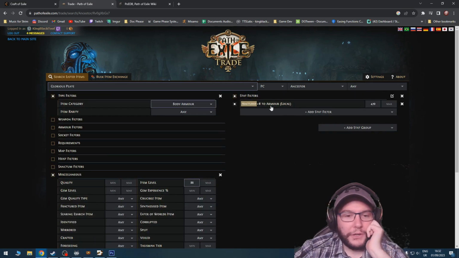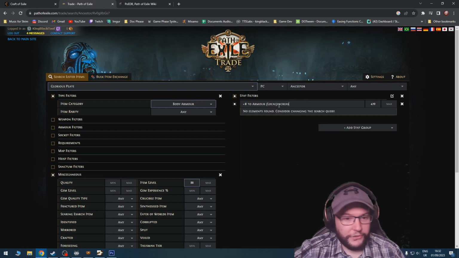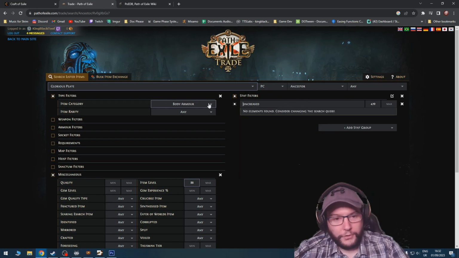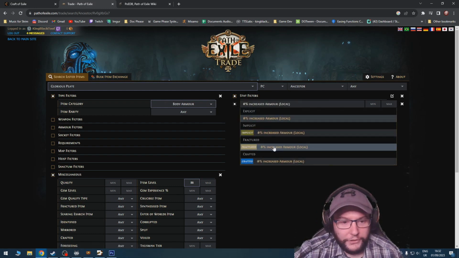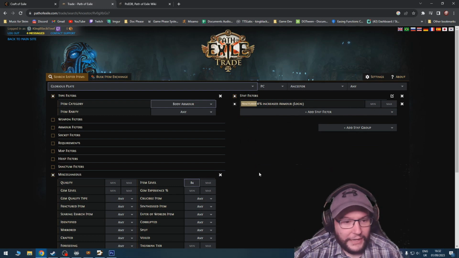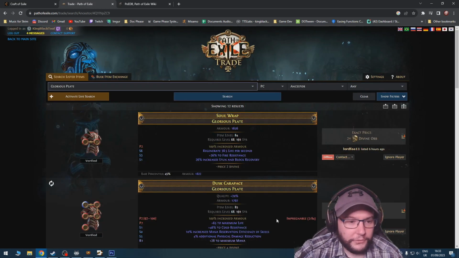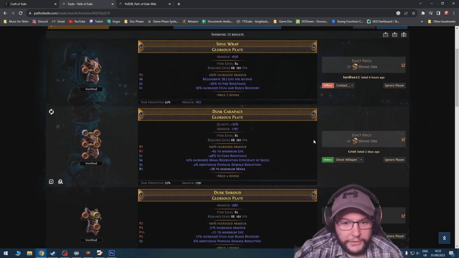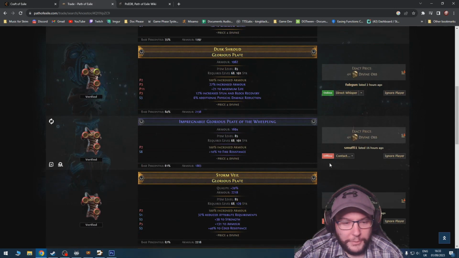So instead of fracturing to armor and then rolling increased armor, we're going to look for increased armor fractured. Increased armor local. And then click it again for fractured. And we can lower the thing down to 84 here. And we want at least 100%, which is tier 1, I believe. No, that's tier 2. 2 divines, 4 divines. So we're a bit more than I'm willing to spend.